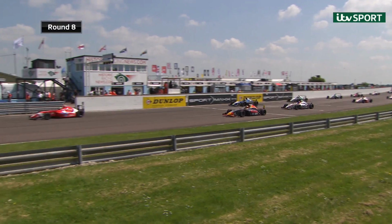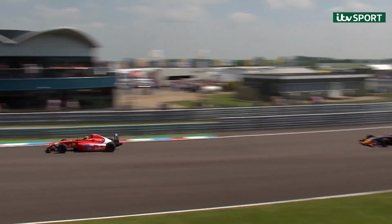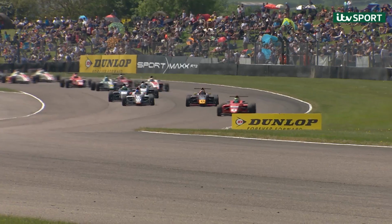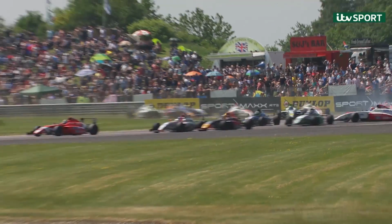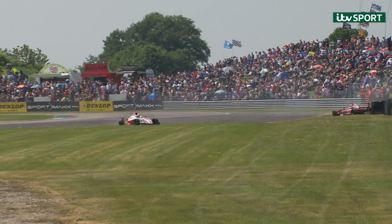Out go the lights, super start from pole position by Patrick Pasma, who gets away very well indeed. Keep your eyes on Jack Doohan in second place, who wants to be the first rookie to take an outright win this year and the £5,000 prize that goes with it. But he's got Simmons right with him as well. The championship leader is in third place. Kiern Jewiss is already challenging for fourth around the outside line, and that's Jamie Sharp that's off right of shot.